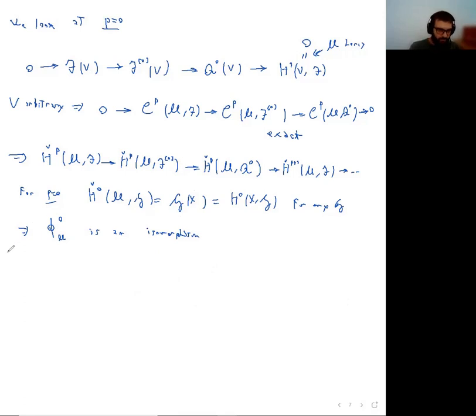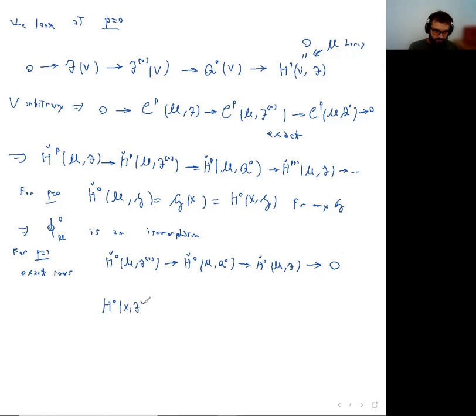Okay, so now let's look at p equals 1. And now it is interesting. So we have this diagram with exact rows: Ĥ⁰(U, F⁰), Ĥ⁰(U, Q⁰), Ĥ¹(U, F). And now here we would have Ĥ¹(U, F⁰), but we have a Leray cover, so it's 0. So this is one of them. And the other exact sequence we have is this one. And again, this is Leray. Sorry, no, this is not Leray. This is the fact that F⁰ is acyclic, always.